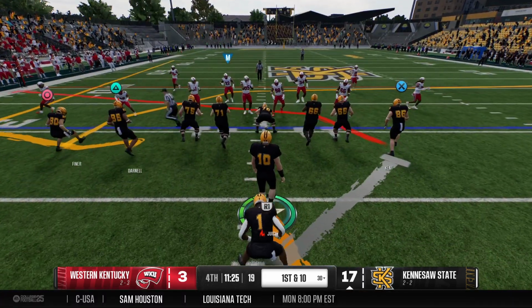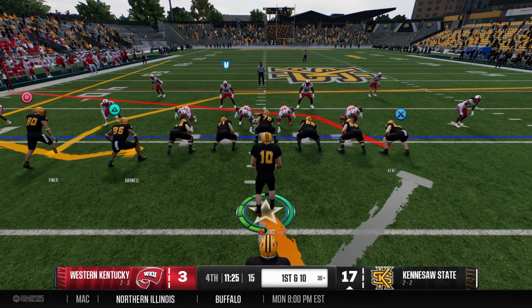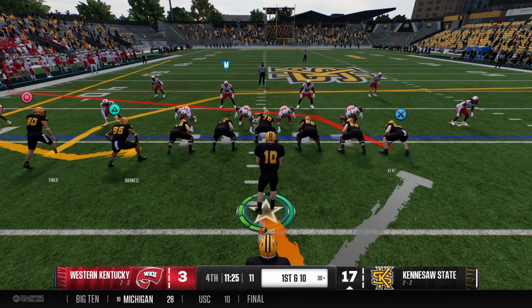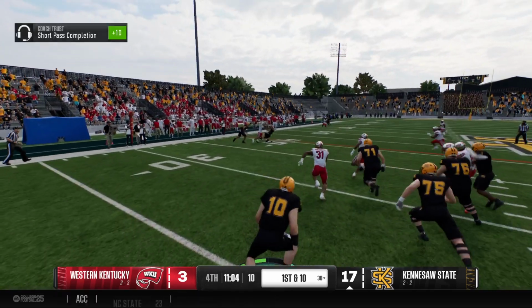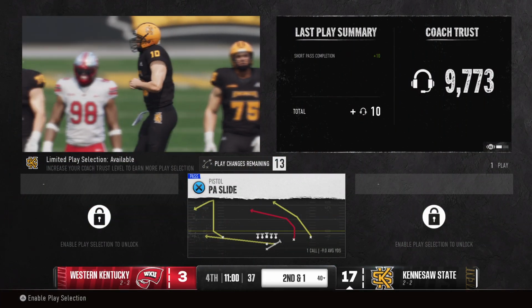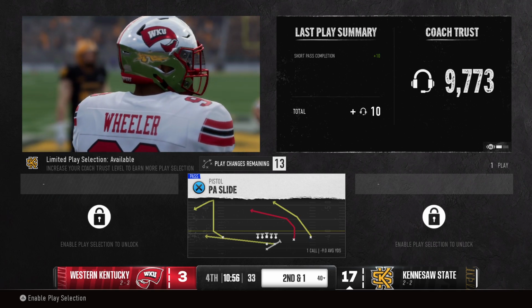Guys, we'll get another look at this Kennesaw State offense. Jesse, they had to kick a field goal the last time they had it. Yeah, and oftentimes early in games, you're just trying to find your rhythm. Some things work, some don't on that first drive, David. It'd be interesting to see what happens here on the second drive. Yeah, you got a feel for the defense now. You understand what they're trying to do, what their game plan is. Now you get to go into phase two of your game plan.